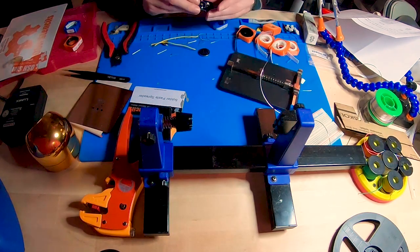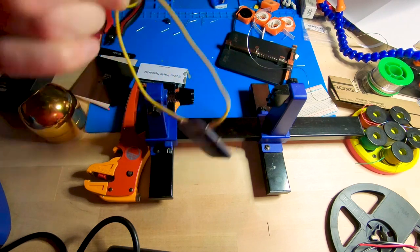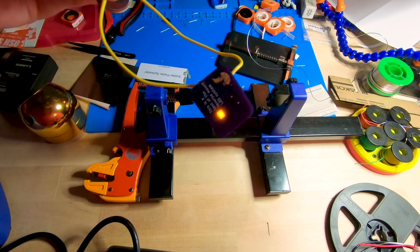But one question remains: will it blink? I didn't reflow the coin cell battery holder because I was worried about it shifting with the surface tension of the solder paste. Additionally, I had also by mistake left the ground pad exposed on the stencil, so I thought it'd be easier to just hand solder it. I also neglected to bring a 1206 battery — the really small coin cell — with me to my workspace. So what I did instead was I soldered two pieces of wire onto the power and ground pad so that I could test with a larger 2032 cell that I had on the bench. And lo and behold, it worked — it was blinking! Usually when I hand solder surface mount stuff, there's usually at least one component that's maybe not fully soldered down. So the fact that it just worked, I couldn't believe it. After that, I took a break for lunch, cooked something in a regular full-sized adult oven, and basked in my Easy-Bake Oven glory.